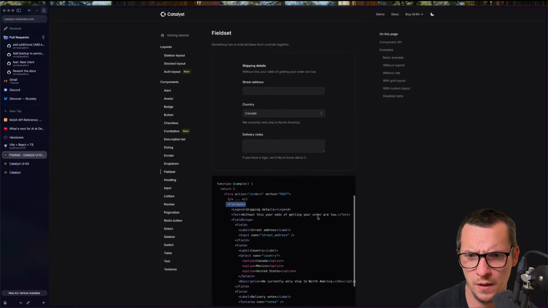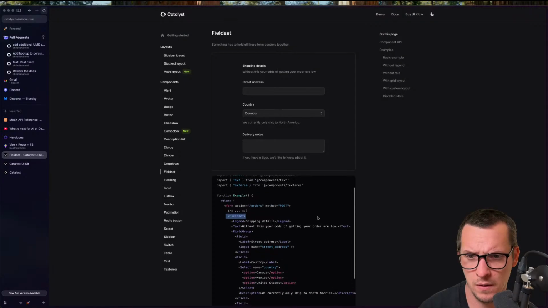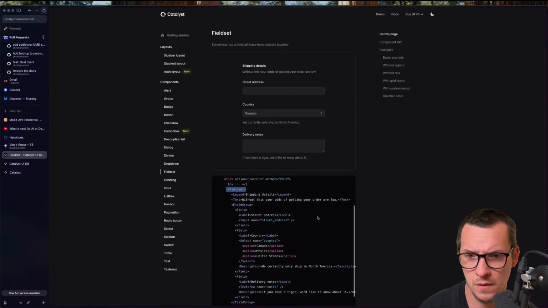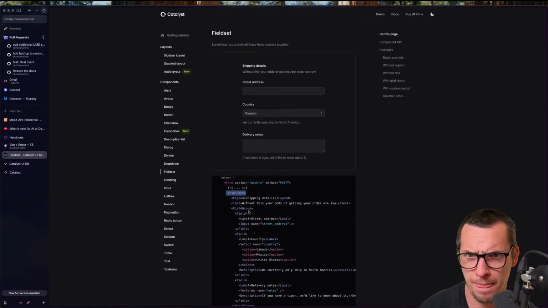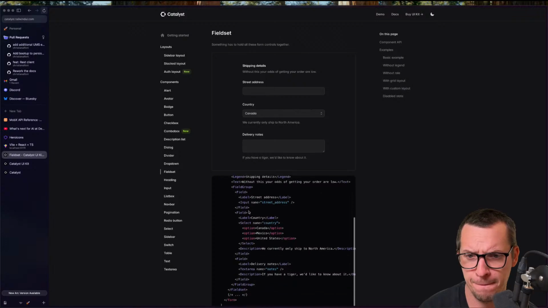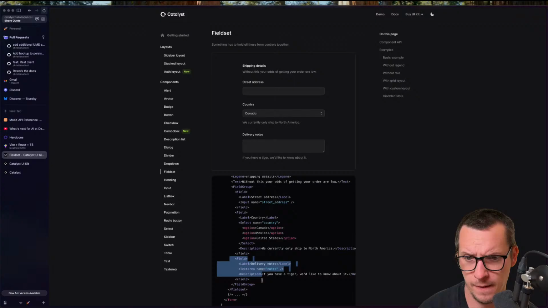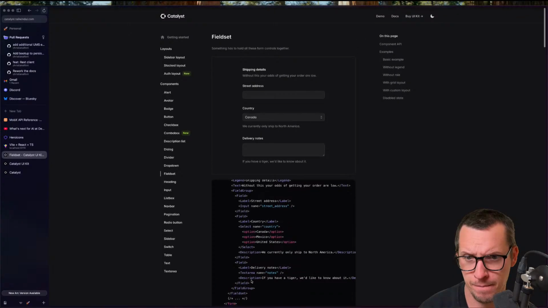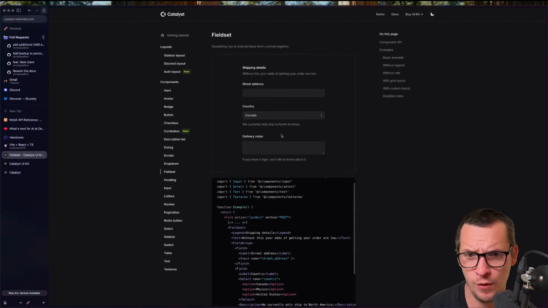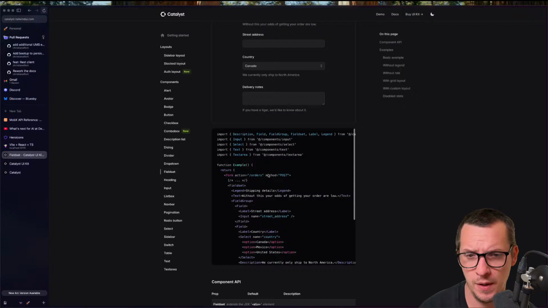What did they do here? Field group, field, field, field, field, field. But they do have a form around it. Do I need a form around it?